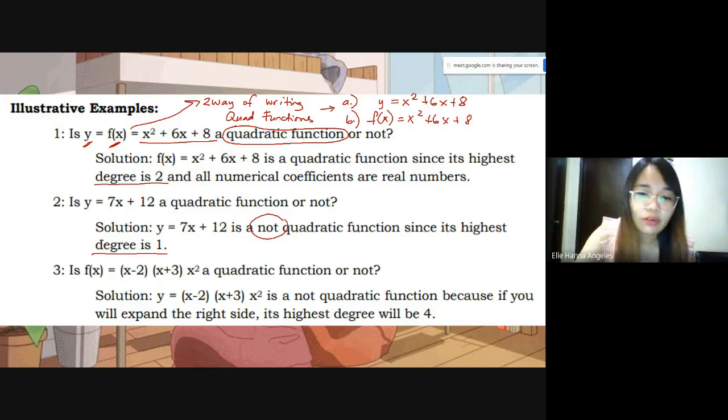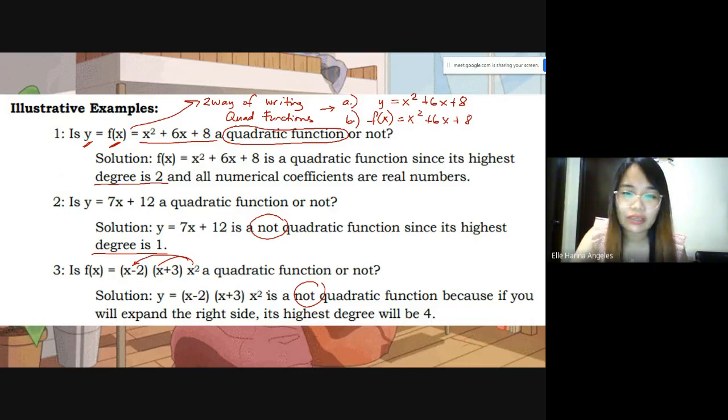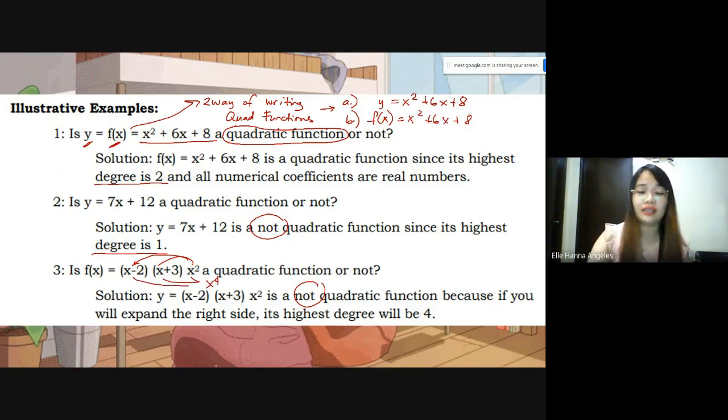So, number 3 is also not a quadratic function. Bakit? Kasi merong x squared. Na pag minultiply mo yung x squared dito, magiging exponent niya ay 4. X times x times x squared, magiging x raised to 4. Which is hindi isang quadratic. Kasi ang quadratic exponent ay 2. So, mukha lang siyang pwede kasi nga itong dalawa, pwedeng maging quadratic. Pero meron kasing x squared pa. So, pag binultiply mo yan dun sa dalawa pang yun, magiging x raised to 4. So, hindi siya quadratic function.